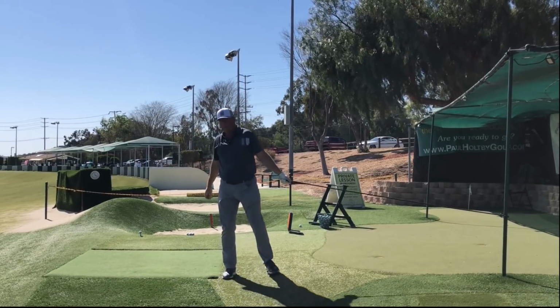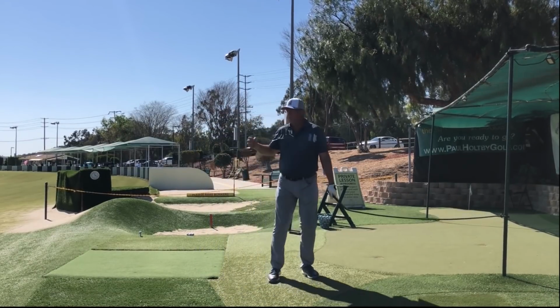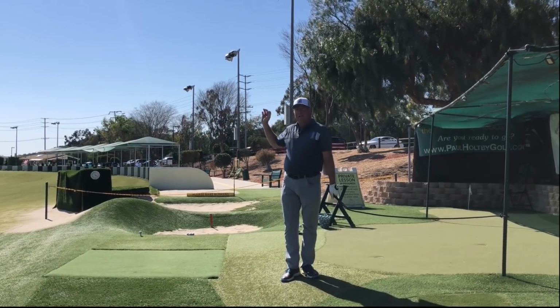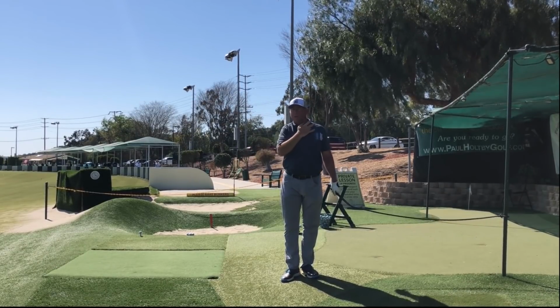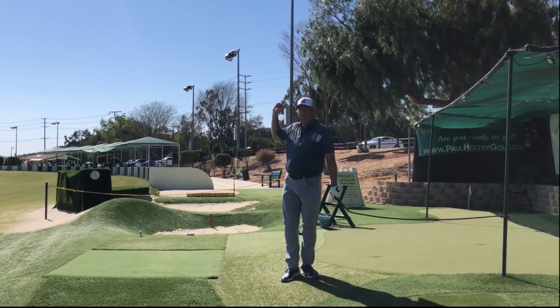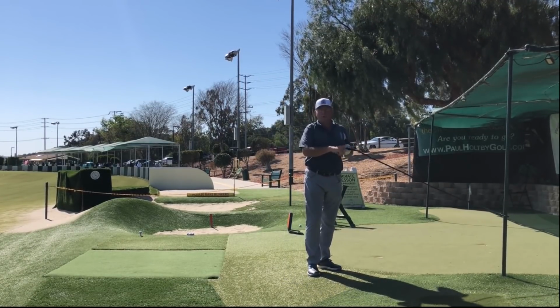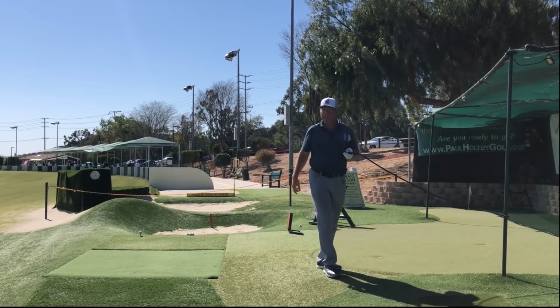It's a wonderful full body stretch, and it helps me kind of retain the memory of what it feels like to wind the club up, wind the shoulders up, and get it really, really wide. Again, pick this up on my website. It's a great tool when you're trying to increase your clubhead speed.